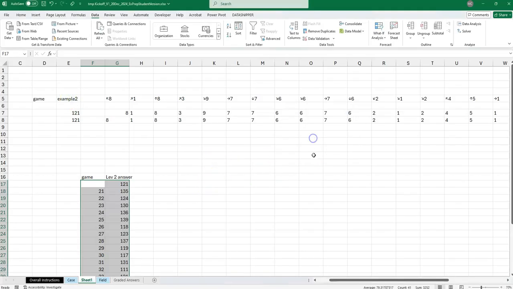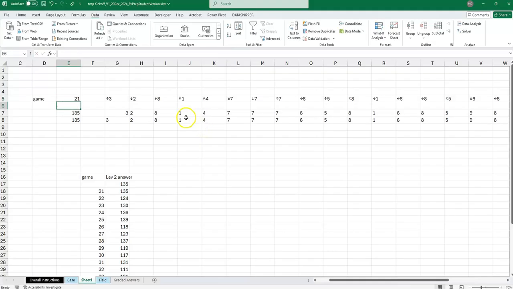All right. And there we go. So what this is doing, it's taking each one of these game numbers and plugging it in here, which changes things. For example, if I put in 21 in there, we can see that it pulls that game, and we get the 135. So it's showing the answers based on the game.